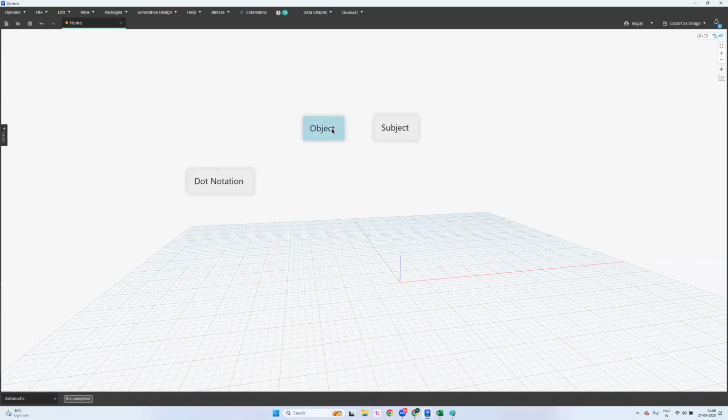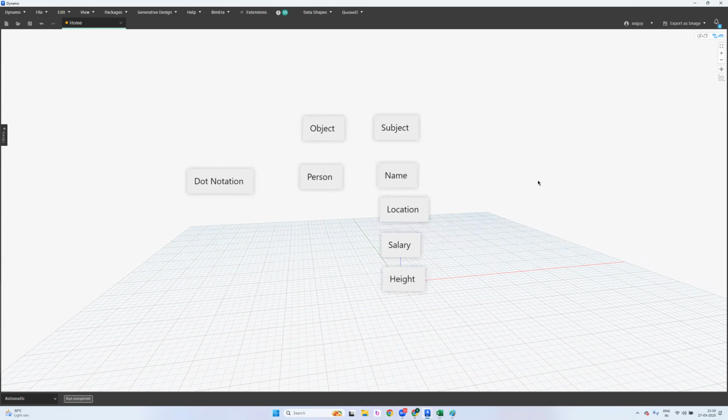In my case, the object is me, like a person, and the subject is actually my details, like what is my name, what is my location, what is my salary, what is my height, and all this.